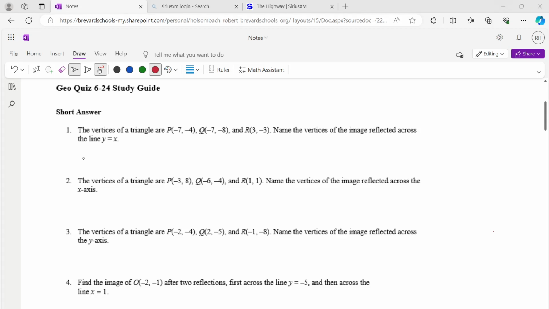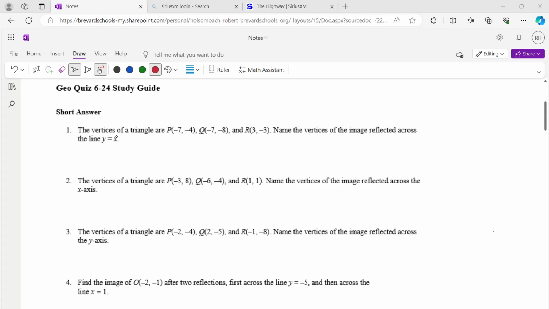Come in here on Friday. I won't be here. Get your computer, get logged on, go to the Alex app, and get some topics learned. Because again, I'm going to look at the results on Monday when I get back, and that work will be for a grade. So here we go with this study guide.